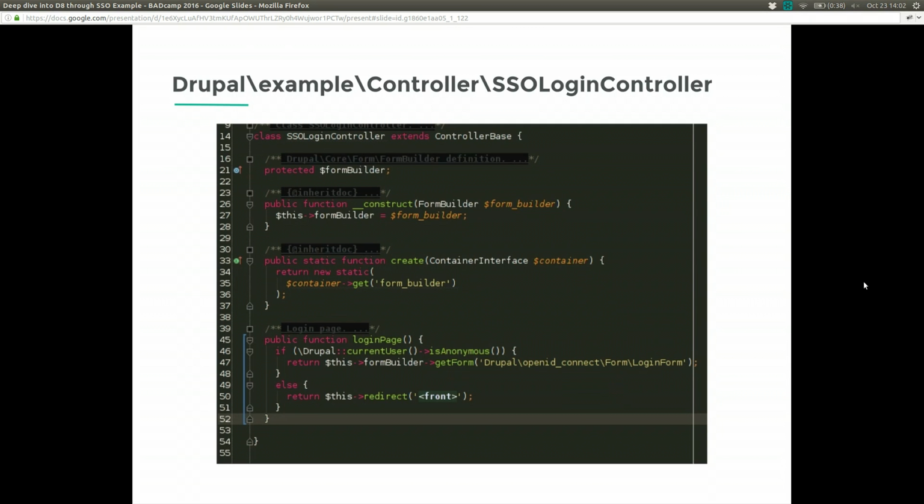So the console debug router command will give you the path. I think it does, after all the alterations are done, because it's just asking the appropriate service, and the alters are operated on the same service. So it'll give you a list, and then you can type router:debug followed by the machine name, and it gives you details on it, like where it came from.